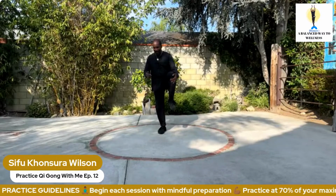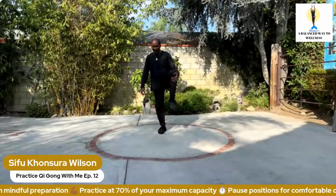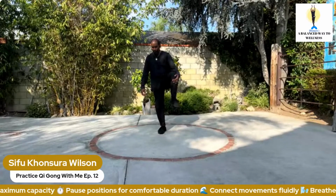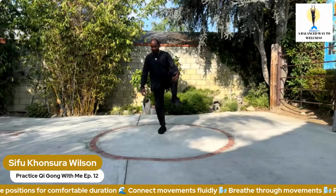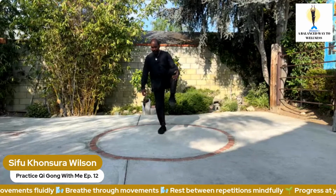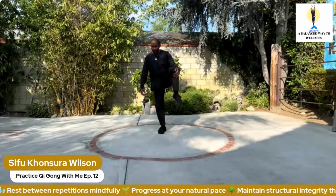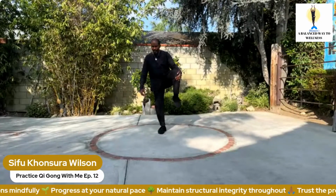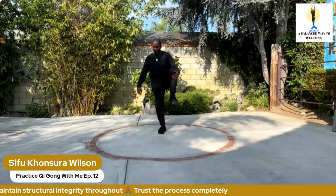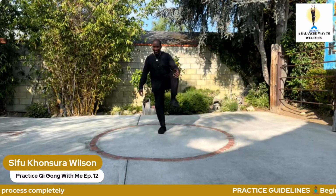Now if you are like me, where you can lift your knee up pretty high, what I like to do sometimes is use the ankle rolls. So we'll roll for 1, 2, 3, 4, 5, 6, and then I'll lift. Then I'll do it again, roll from the knee, lift a little bit more. It just loosens everything up enough so that you can actually lift. And usually when I reach my point, I'll try to do the same thing.